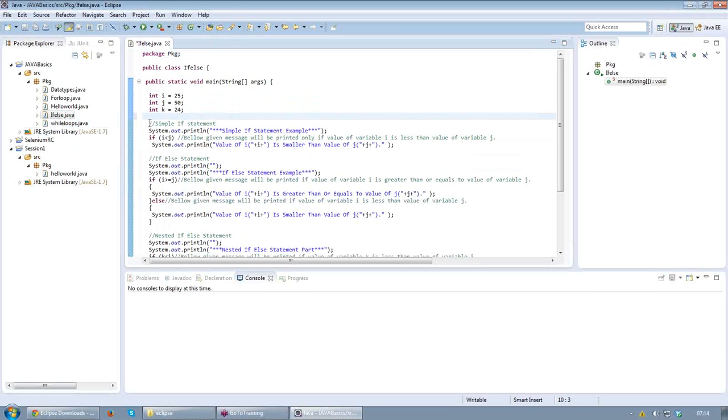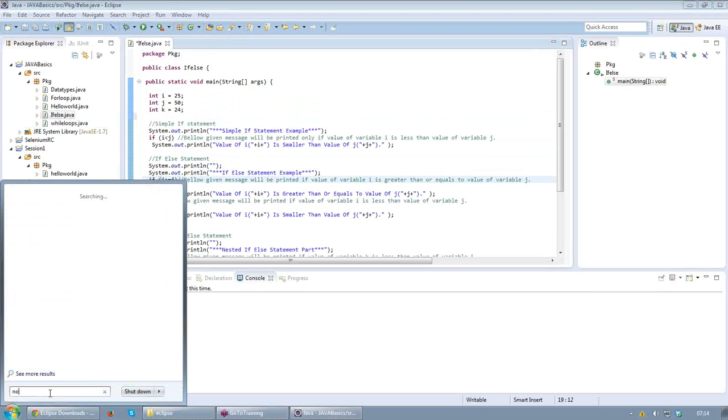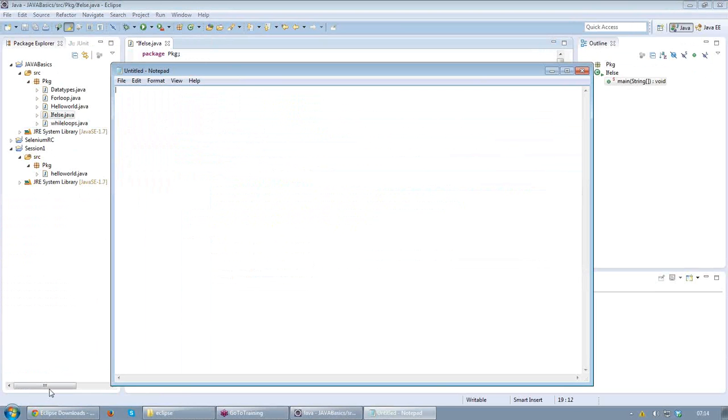Then another type is the if else statement. It's a kind of decision making thing, right? Let me show you. The very first is if, where we can only have true. We don't have another way to jump. The other one is if and else.